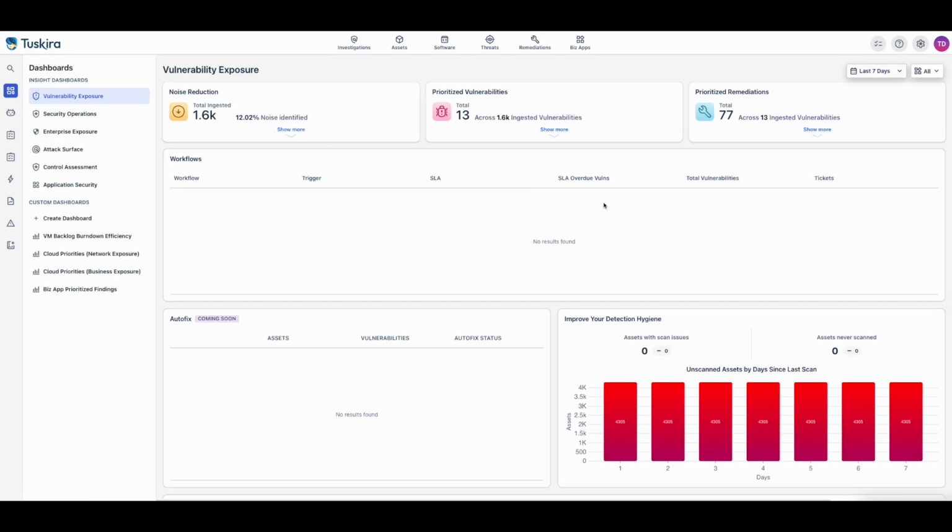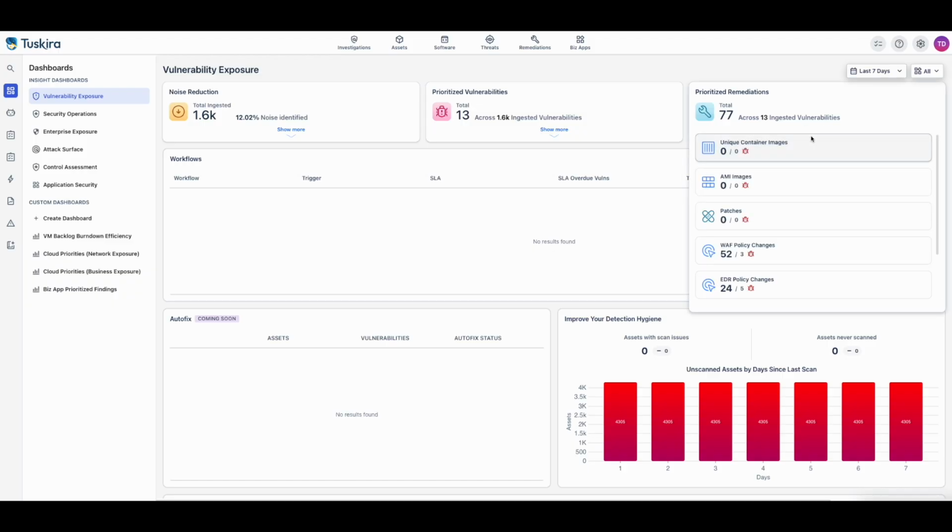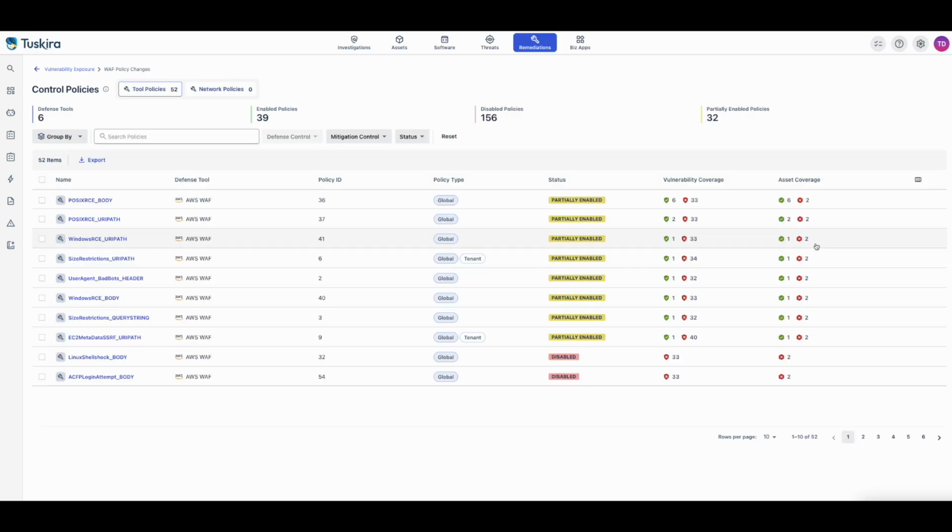Coming back to our dashboard, and going beyond the noise reduction, we can look at prioritizing remediations that will impact our environment as a whole. Let's dive into the WAF reductions. So this is looking at the number of different policies that we can implement that will have a more global impact.